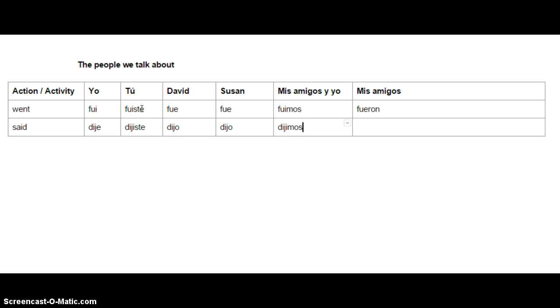so they probably will come up with dijimos. So what I'm getting them to do is leverage one verb against the other so that they can come up with their own conjugations. And when they're wrong, it's like, really good, thanks for trying. Let's see if we can clean that up a little bit, is what I say to them, and see if somebody else has got it. And if not, that gives me the opportunity to step in and fill in that gap, which is probably what's going to happen here with dijeron. And so then that's when I put it in.